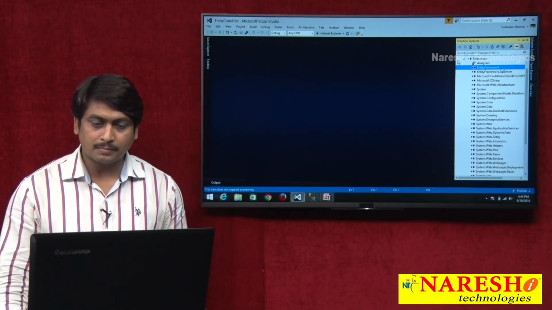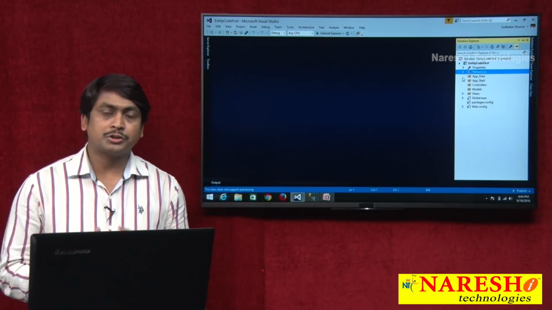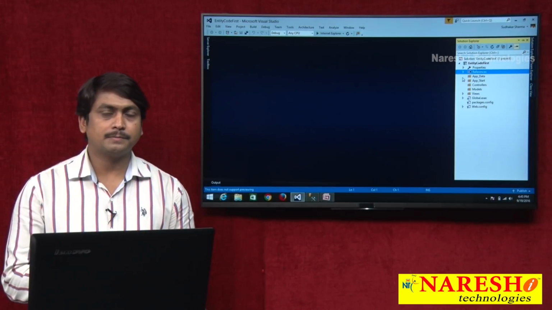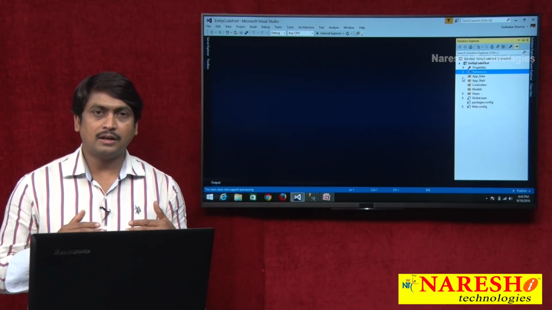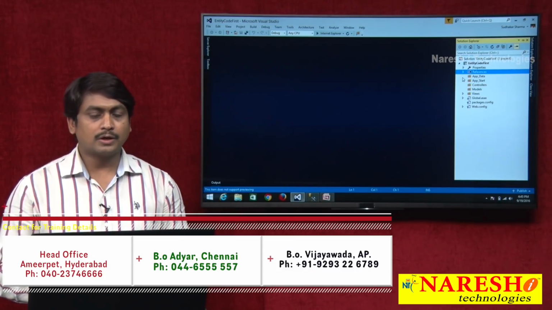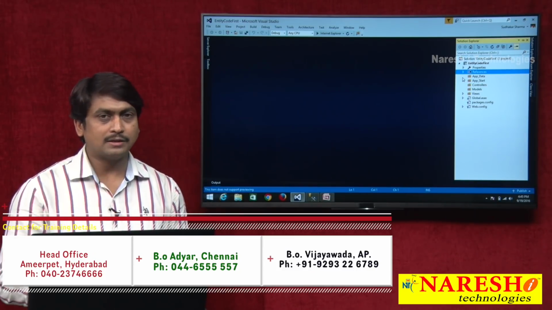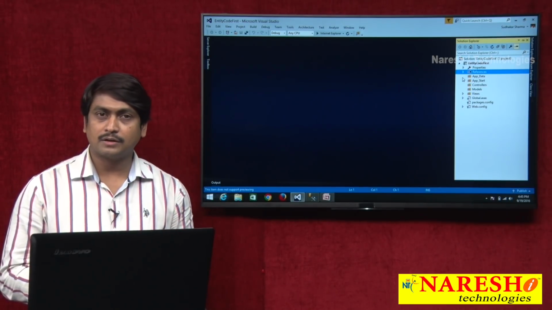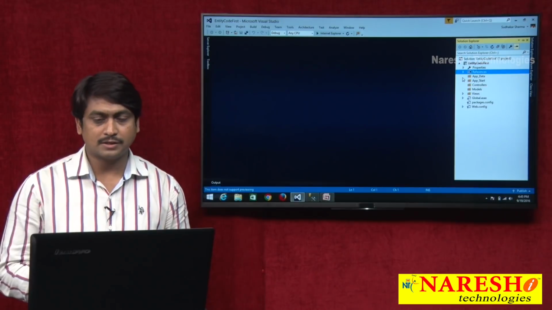So, the first step in our approach is to create an empty MVC application and install ADO.NET Entity Framework for your application. You can install it from the NuGet package manager. You can go online, search for Entity Framework and download it from the NuGet package manager.